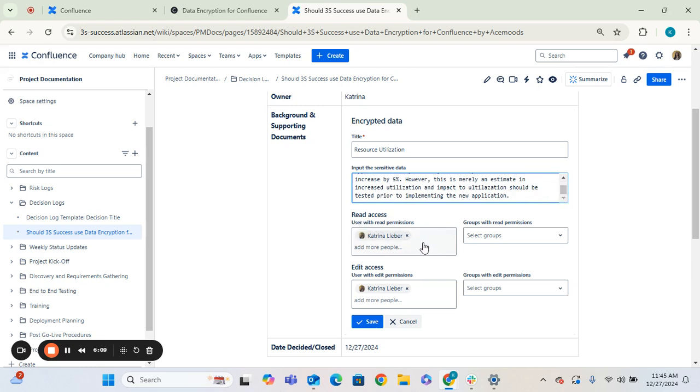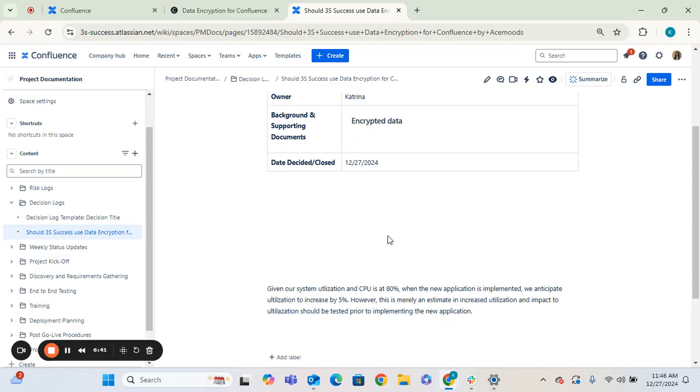Here you can do read access and you can add individuals or you can add a group. If it's for a massive project and you're okay with everyone in your organization or in a group within your organization to have access, then you can add that group here. But if you just want to keep it on an individual level, maybe you're a manager, you just want to put you and maybe your manager here with read access and maybe someone from HR, you can go ahead and add those as individuals. For now, I'm just going to leave the read access and the edit access as myself since I'm just testing this out. Okay, I'm going to hit save.